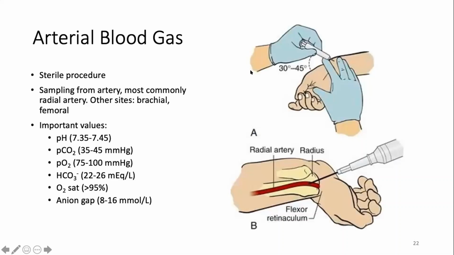This is just showing you the important values of the arterial blood gas. I'm sure you're very familiar with this. Some ABGs also give you the values of other electrolytes, for example sodium, potassium, and also chloride. The normal range here really depends on the machine that you use and also the lab that you refer to.